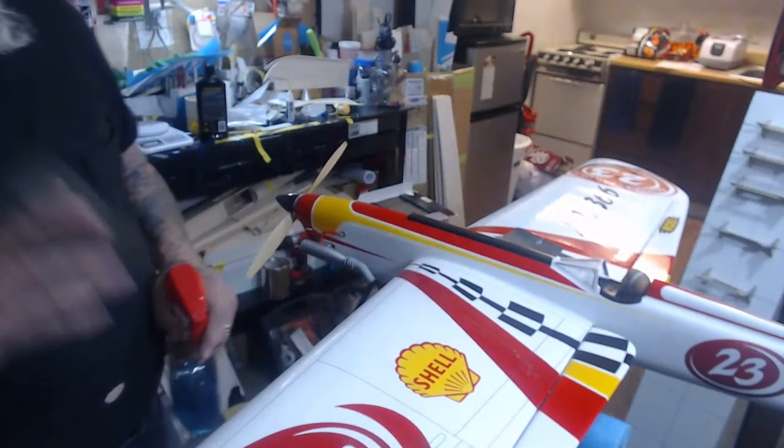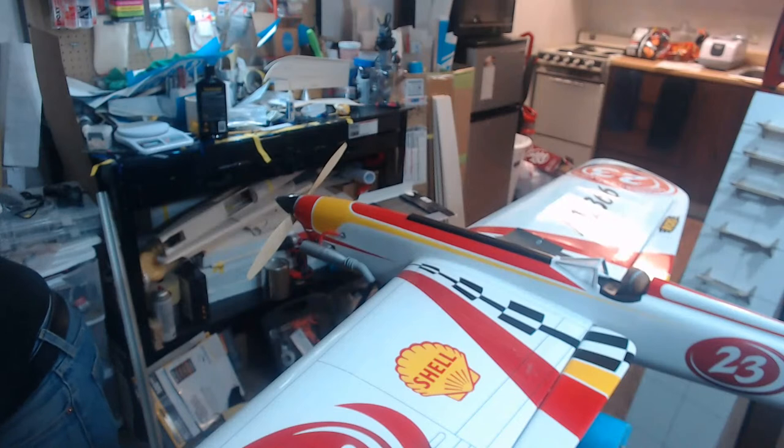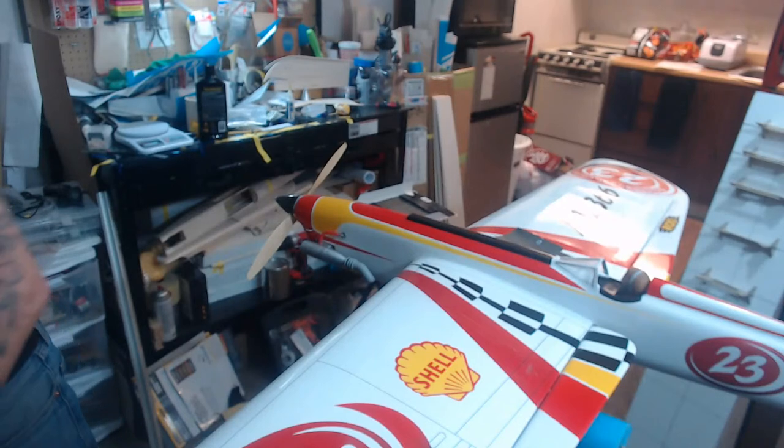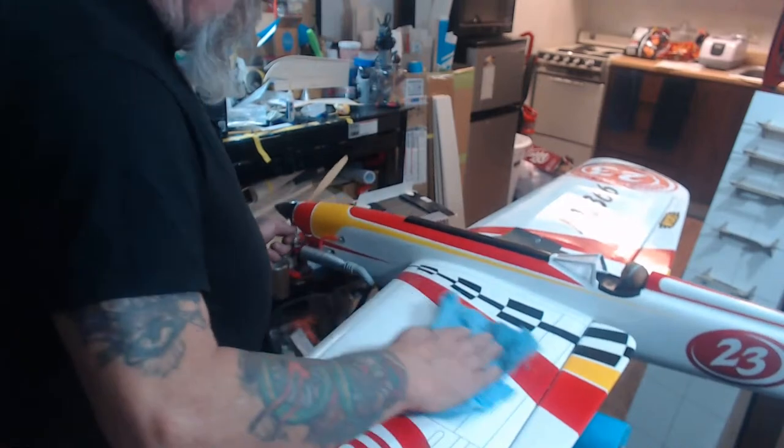This airplane here is going to be just as nice as the Monado. I wonder if that Monado would come up even better with a machine polisher. That was all hand done.